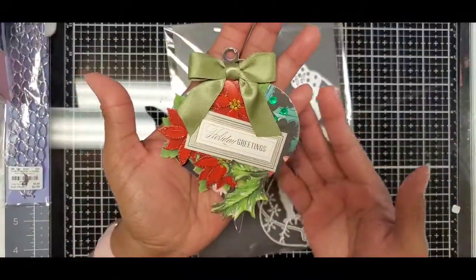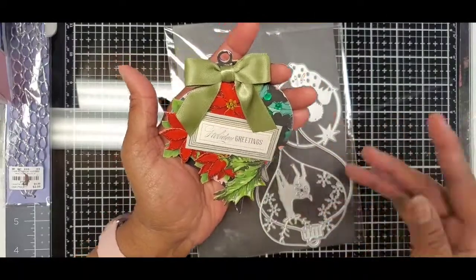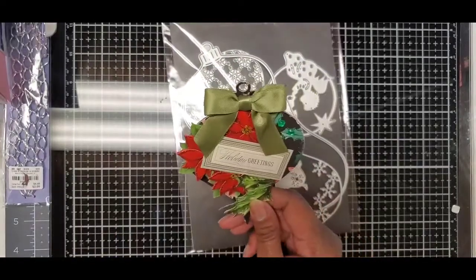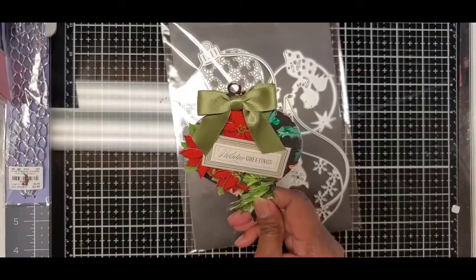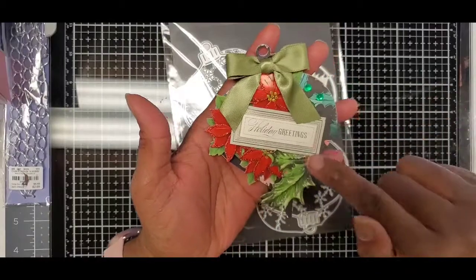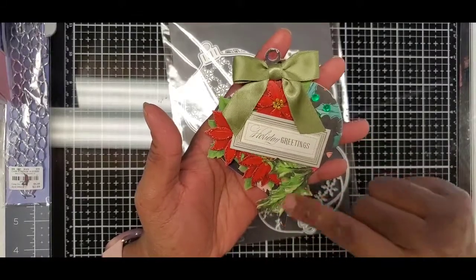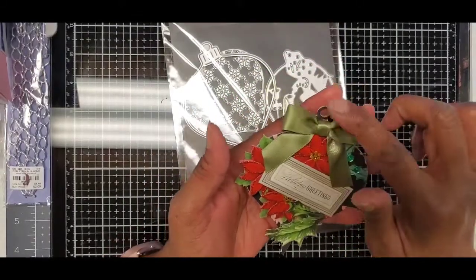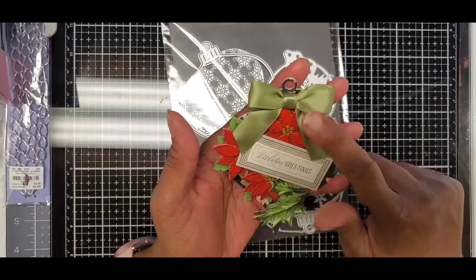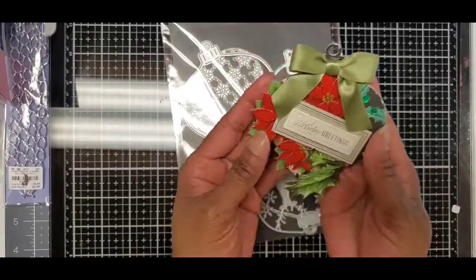Here's my first tag — isn't that pretty? This paper is from the Miss Claus stack. These are stickers from Hobby Lobby. This greeting is from an Anna Griffin set that you'll see in a haul. So is this holly sticker. I couldn't find any green ribbon near my seat so I did not get up — I'll add the ribbon later after this video is over. I thought that turned out really cute.